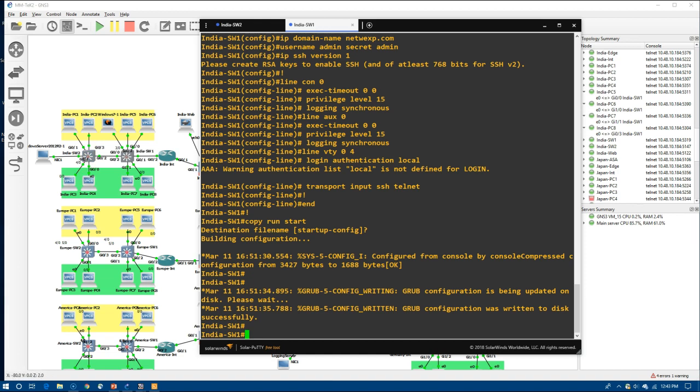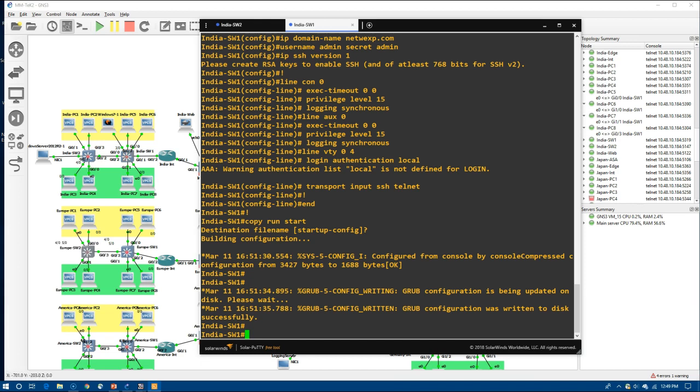We do have a couple other things we have to do. So we have to go back here to switch 2, and we're going to have to add a trunk port here. And then here on switch 1, we need to have a trunk port going this way, and then a trunk port going that way. And so that's what we will do next. Okay, so let's go into our G0/2, I think.